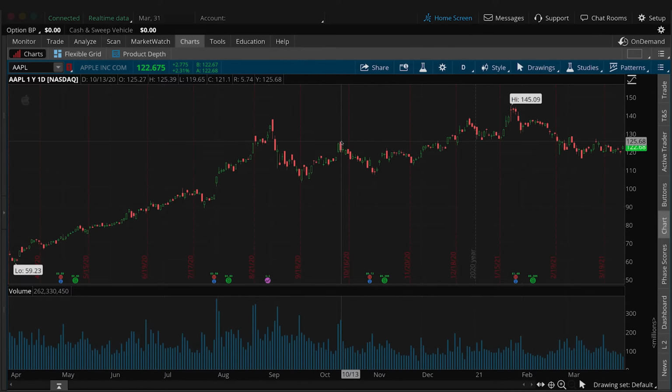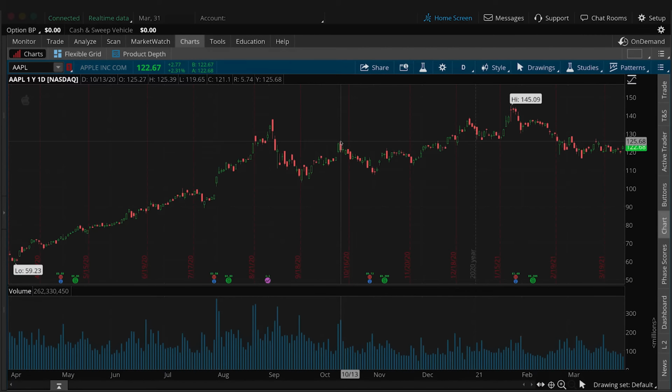Now that you're oriented with just a general navigation of the charts, let's talk about how you can begin to analyze and customize the charts. I'm going to begin with analyzing different time frames. So as I've already pointed out, by default, we're on a 1 year daily chart, meaning that each little individual candle represents 1 day of trading activity.